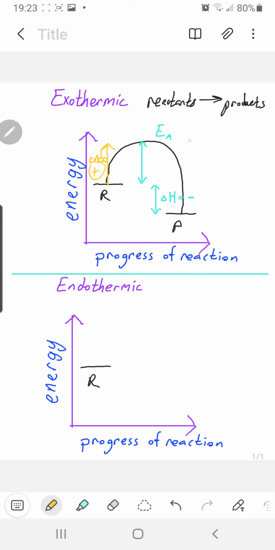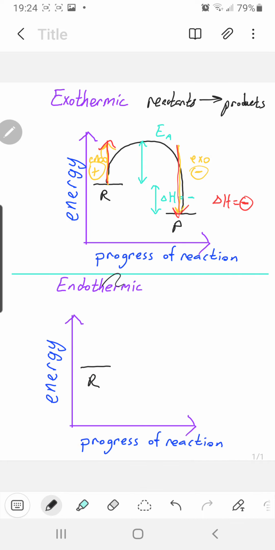When your reactants are all broken down, depending on the conditions, they then form new bonds. And when they form new bonds, you get products. Forming new bonds is an exothermic process, and that has a negative energy change. This is the reason for the overall energy change. This bit is in excess: this is the positive energy change, and this is the negative energy change, and you can see that the negative energy change is more than the positive energy change. That's why the overall energy change here is negative.